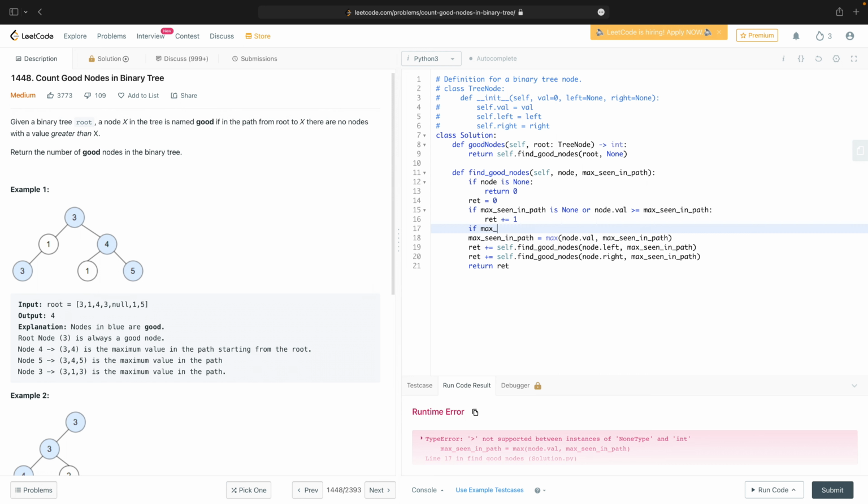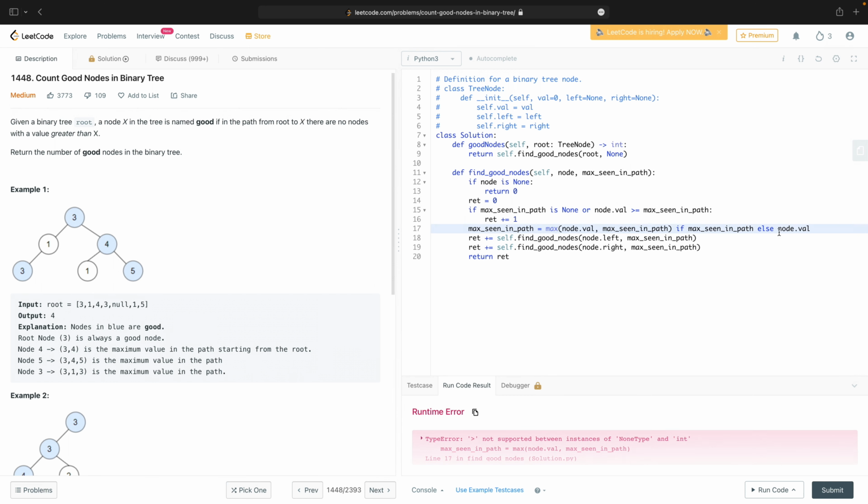If max seen, in fact, let's do this slightly differently. If max seen in path else node. So I hadn't handled the case where this is non-null, not none. Sorry. Now this handles that.